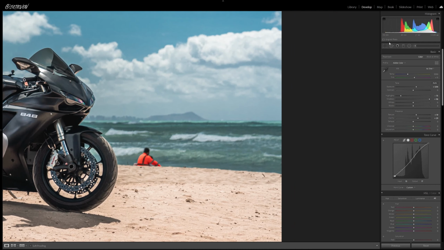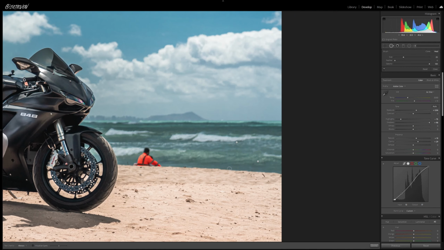Alright, so the next thing I'm gonna do is get rid of this guy. Let me see. Again, Lightroom does its best to sample, but it's not perfect. Let me move it a little bit more. Oh, it's kind of not doing it.